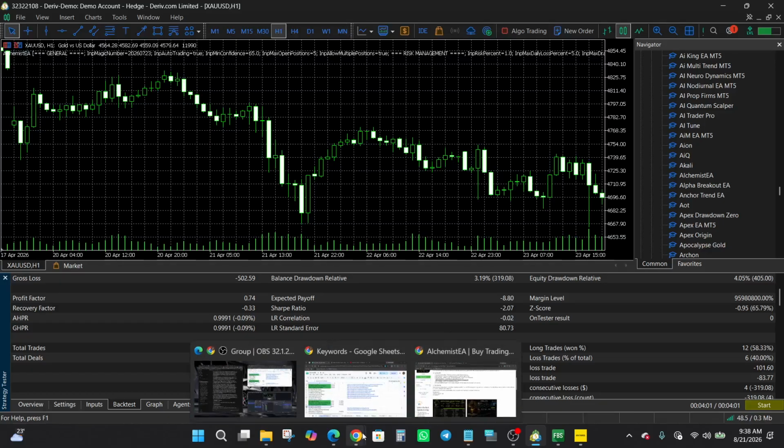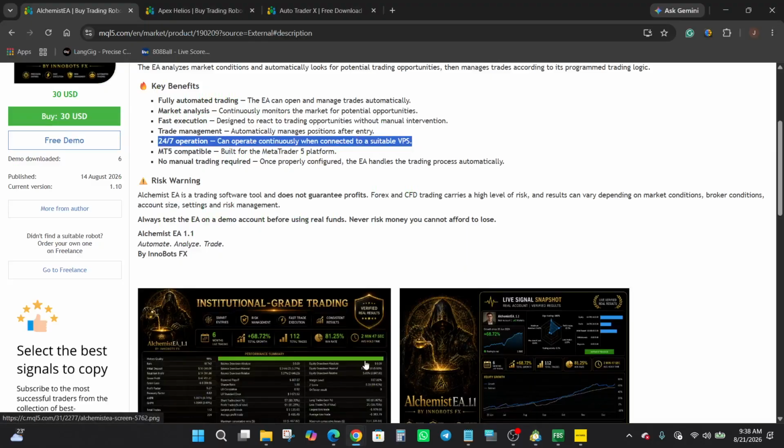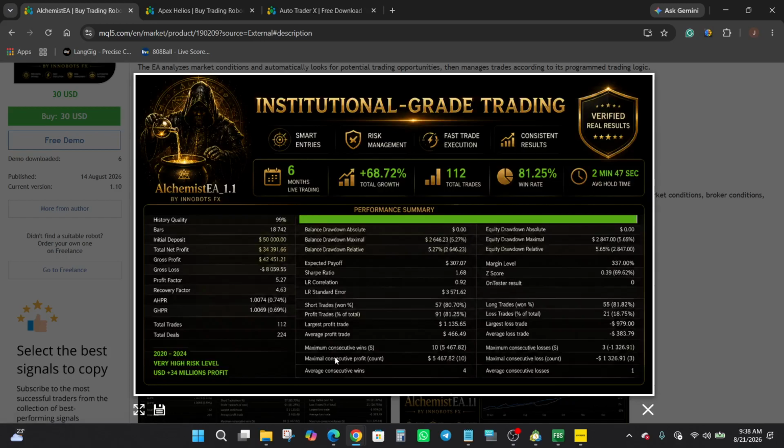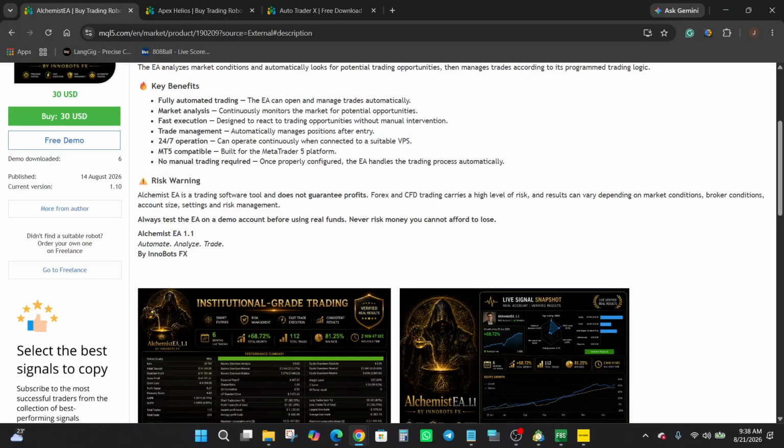Actually, I saw that there was a report attached, but I prefer to run my own backtest, in case there is any inaccuracy in the provided report. So there is actually a tester report here, but I prefer to run my own backtest. No expert advisor is going to be the right fit for every trader or every market. So with the limited information available here, I'm just going to encourage you to do your own research and put it through demo testing yourself before making any decisions with real funds.